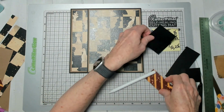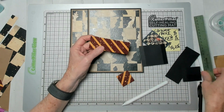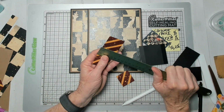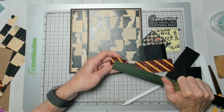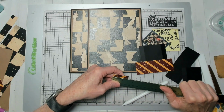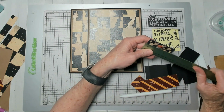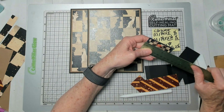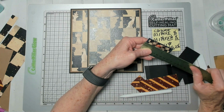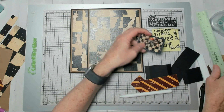And then I went ahead and cut my pattern pieces out of scrap of this. And this one for the bigger piece is 4 1/4 by 1 1/2, and the smaller piece is 1 1/2 by 1 1/2. And then of course this one is, like I said, a cut apart or tag out of the 8 by 8 collection. So when I cut it down, it was 2 5/8 by almost 2 inches. So we got that.